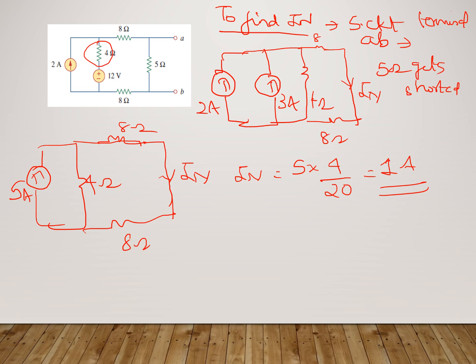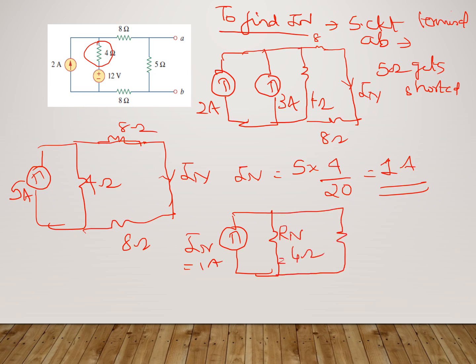Now to draw the equivalent circuit, which gives us I Norton, which is 1 ampere, current in parallel to the R Norton. R Norton we have calculated as 4 ohm. This comes in parallel to the resistance. So in the problem, the resistance RL is asked to be 2 ohm. Find out the current through a load resistance of 2 ohm that was asked. So if there is a 2 ohm here, what will be the load current now?